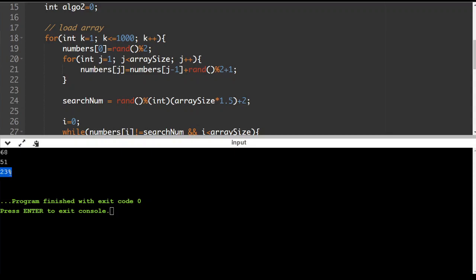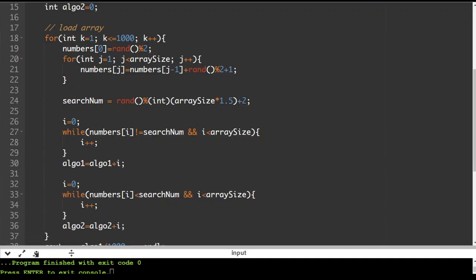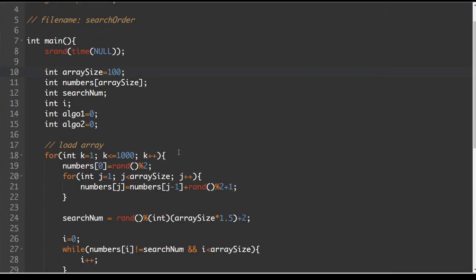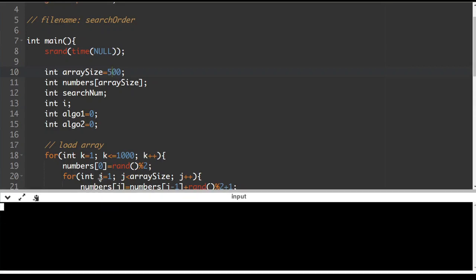So now, what will cause the efficiency in this one to either grow or decrease based on different inputs? Let's see if changing the size of the array matters. So instead of 100 elements, let's scale this up to 500 elements. Multiplying an input like this times 5 should generate a dramatic increase if it has an effect. So I'm going to run this, and then we'll see what happens.